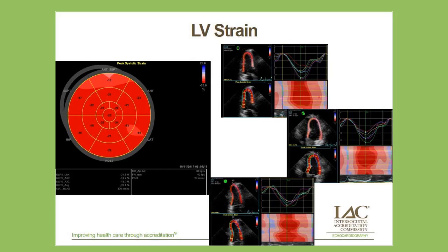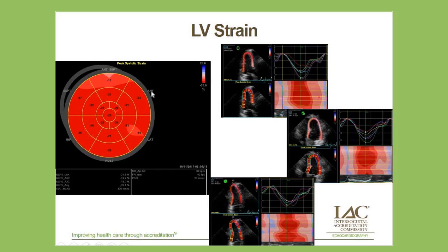And you can see that we've performed the strain in each of the three apical views: an apical long, apical 4-chamber, and apical 2-chamber. And we are very careful here not to go down into the left ventricular outflow tract or down below the mitral annulus. We assured that we had good tracking, that the region of interest was placed correctly and not too wide, and that we had a good EKG as well, and that our curves looked good there.